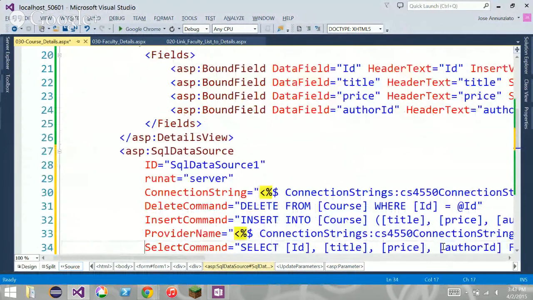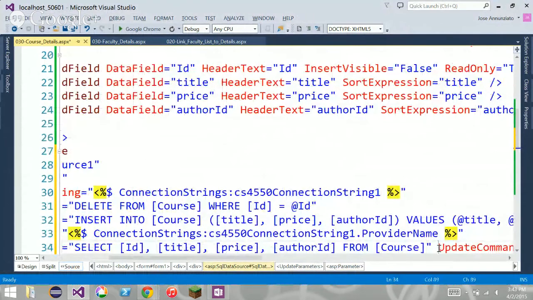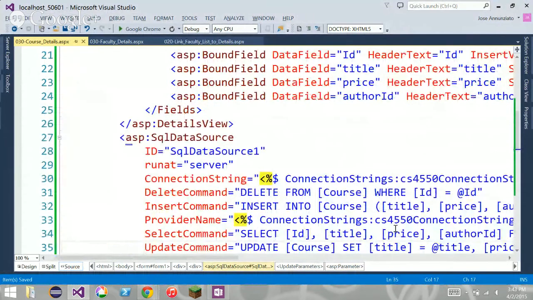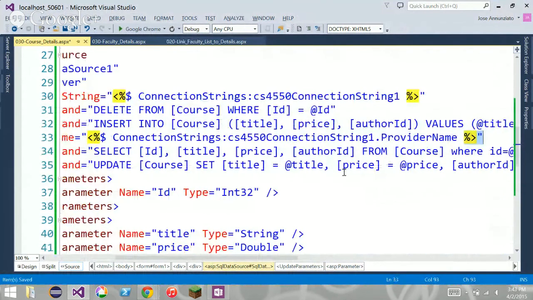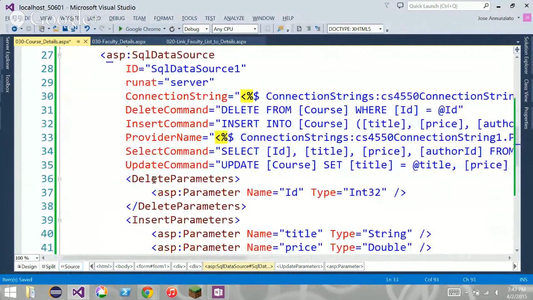There it is. And one more, the update. All right, we're going to change the select command to not read all of them, but get the one where the ID is equal to, and I'll pass it a parameter called ID. I'll configure it to parse it from the query string.